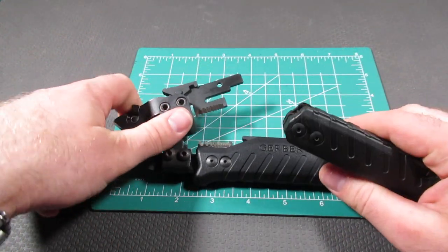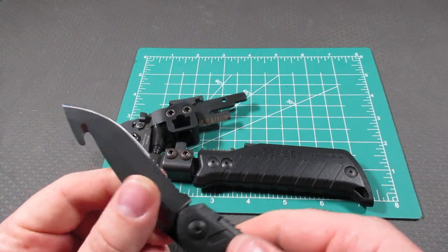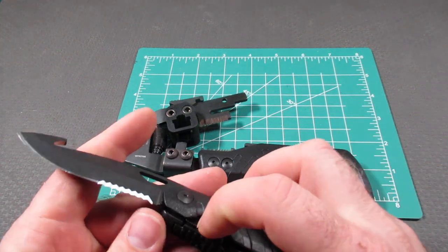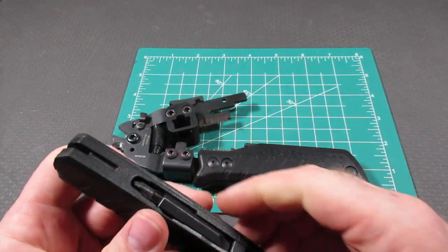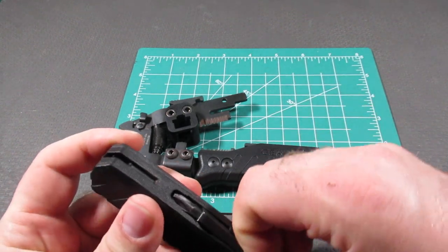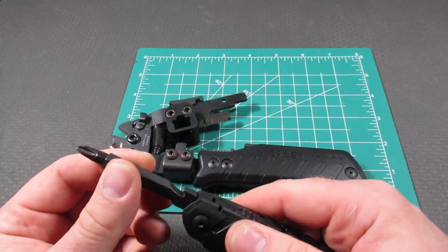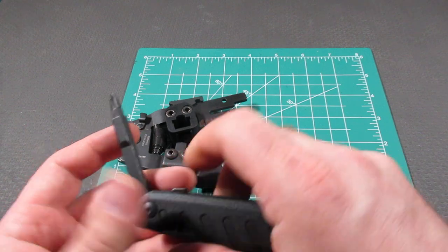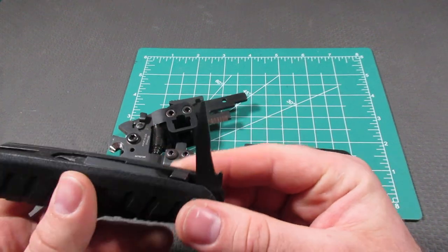The other side, which is perhaps the most interesting part of this tool for me, is the knife. It's got a serrated part, a regular edge, and a gut hook — which you could also use to strip some cable. It locks and you can unlock it right there and fold it back in. Then there's this full quarter-inch driver right here, which folds securely in the handle and locks into place on its own. You also have a screwdriver, which is very handy. Pull back to unlock it, and on the side there's a micro screwdriver as well.